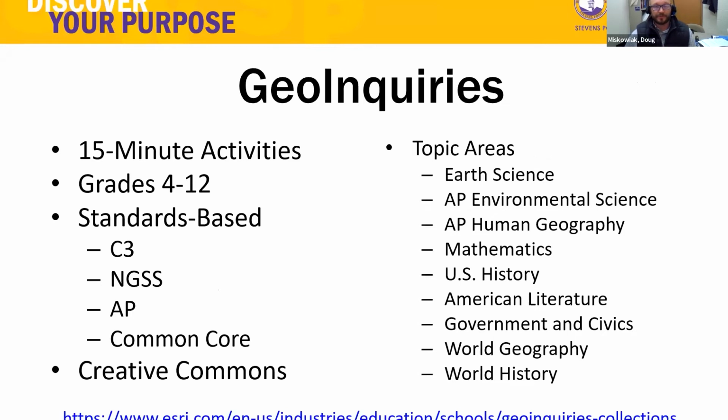The first is GeoInquiries, something that the Solar Dashboards project mimics really well. Kudos to folks for putting together such a beautiful tool to showcase patterns, trends, and relationships as they relate to solar capability. GeoInquiries are meant to be short, standards-based inquiry activities for teaching map-based content that's commonly found in textbooks. Each activity is designed using a common inquiry model and can be presented relatively quickly from either a single computer and a projector for the entire class, or students can access them themselves in a computer lab. If you look at the topical areas, there are typically anywhere from 15 to 20 GeoInquiries, very similar to the Solar Dashboards project, for each of these areas in K-12 education.